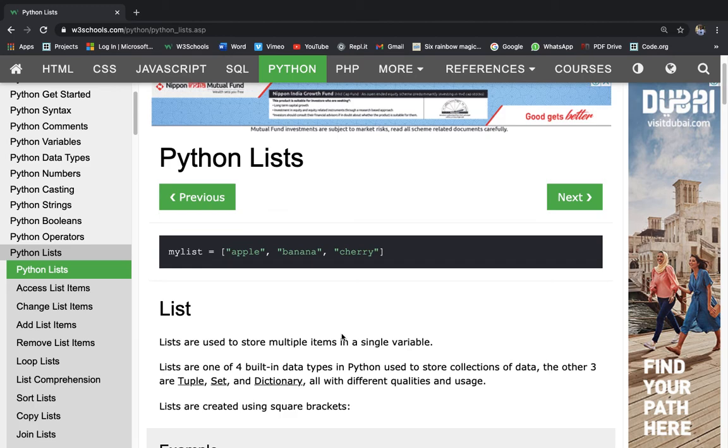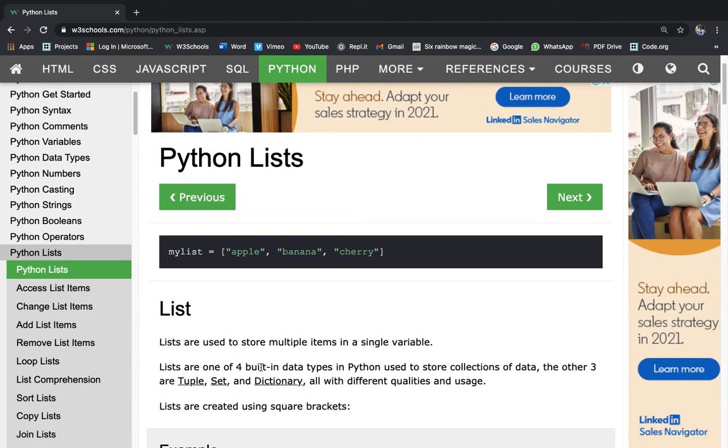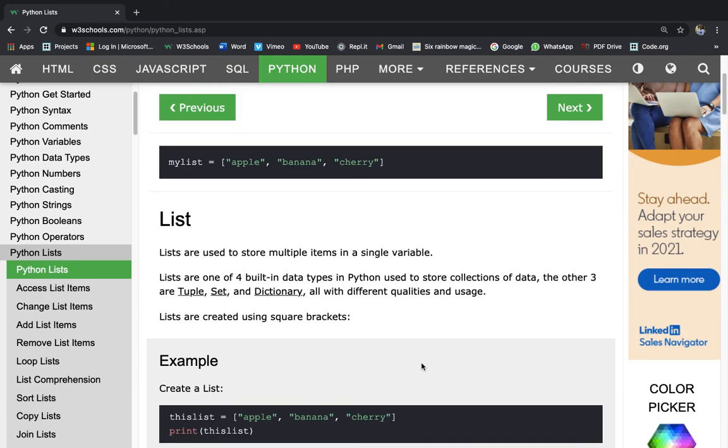The other 3 are tuple, set, and dictionary, all with different qualities and usage.